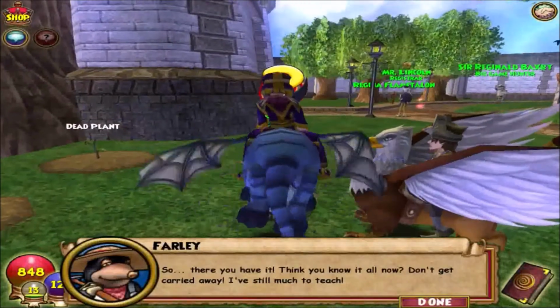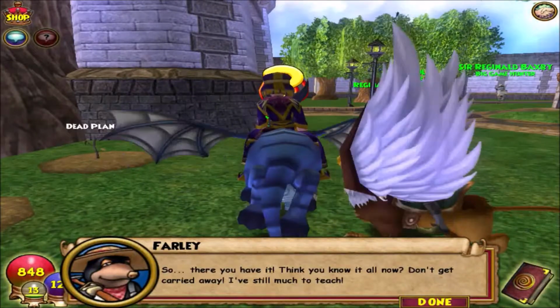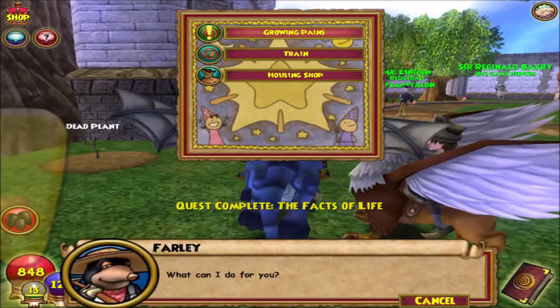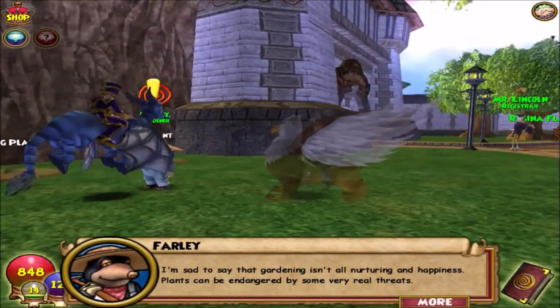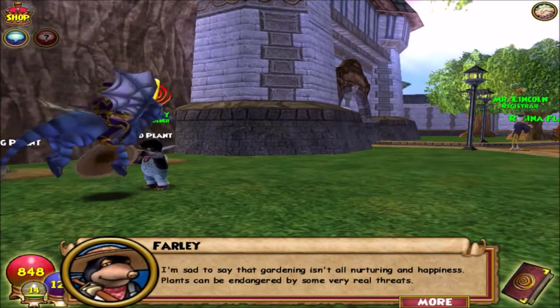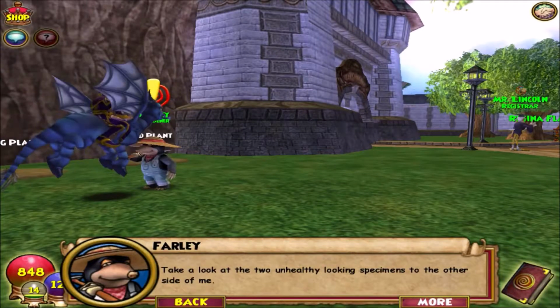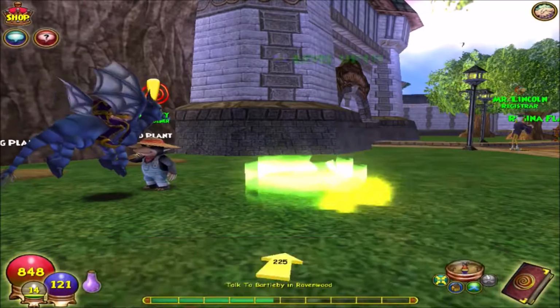So, there you have it. Think you know it all now? Don't get carried away. I've still much to teach. I'm sad to say that gardening isn't all nurturing and happiness. Plants can be endangered by some very real threats. Take a look at the 2 unhealthy-looking specimens to the other side of me. Come back when you've seen for yourself what can happen.